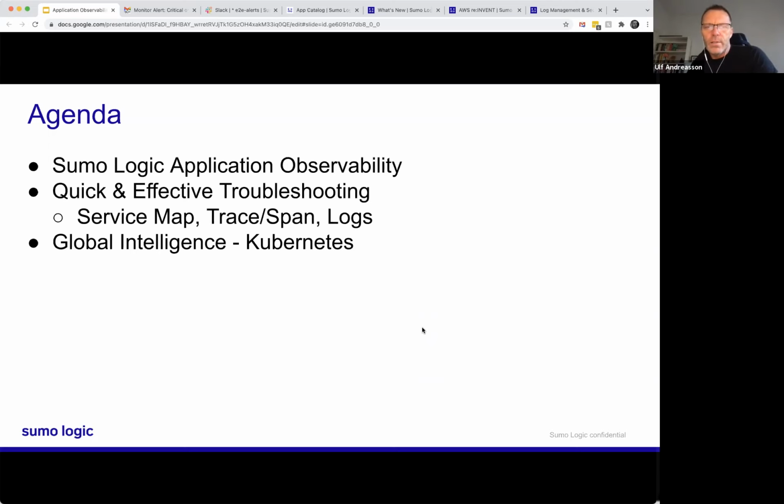But basically, it's a neat feature we have that can really help you to size and to monitor your Kubernetes clusters as well as your applications in there. It's something we've had a very good response on from other customers who have been using it. So that's basically the agenda today. It's probably not going to take much more than 40 minutes, something like that.